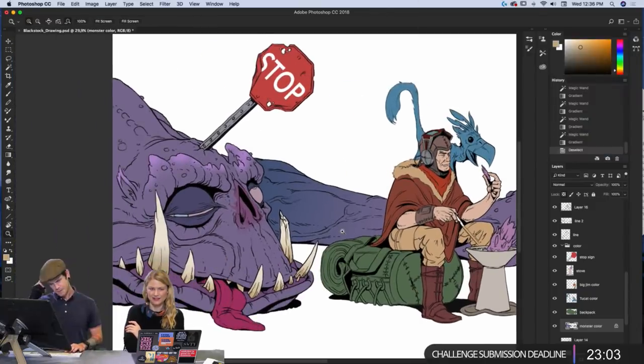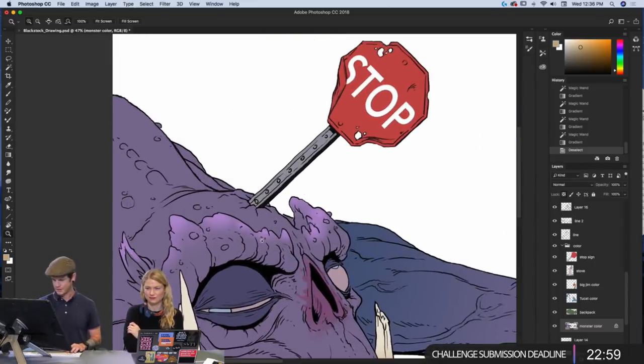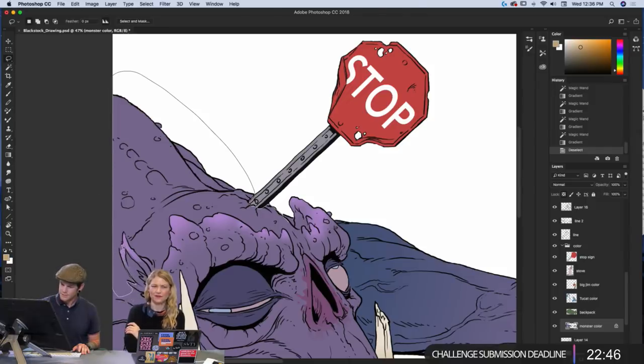Wild. He's mostly, we're probably going to go ahead and tackle his back and the top of his head and just probably slightly alter those colors a little bit. Nice. I like all his little warty skin. Yeah. It's cool. It's kind of just fun details. Yeah. It just makes it more interesting. It makes it a little more fun for me to draw.